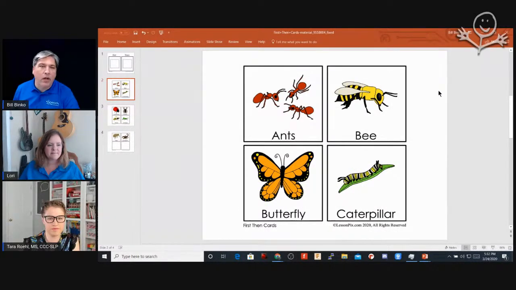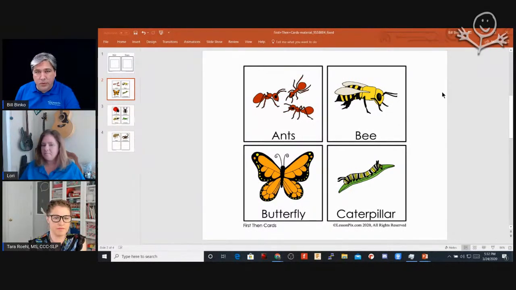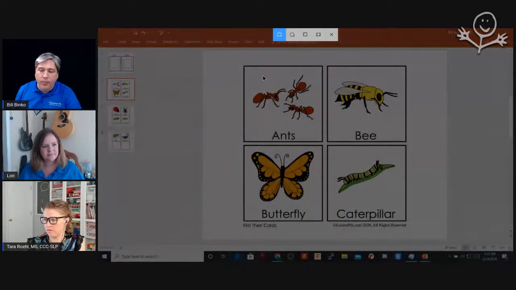A lot of people ask, how do I move the pictures around individually as pictures? How do I cut them and move the individual picture around? I wanted to show you the best way I have found. There may be other ways when we've got more than a week to think about it, but the best way I have found is to use the Snip tool. On Windows, and all of this is kind of Windows right now, if I hit Windows Shift S, it will pop up the snipping tool.